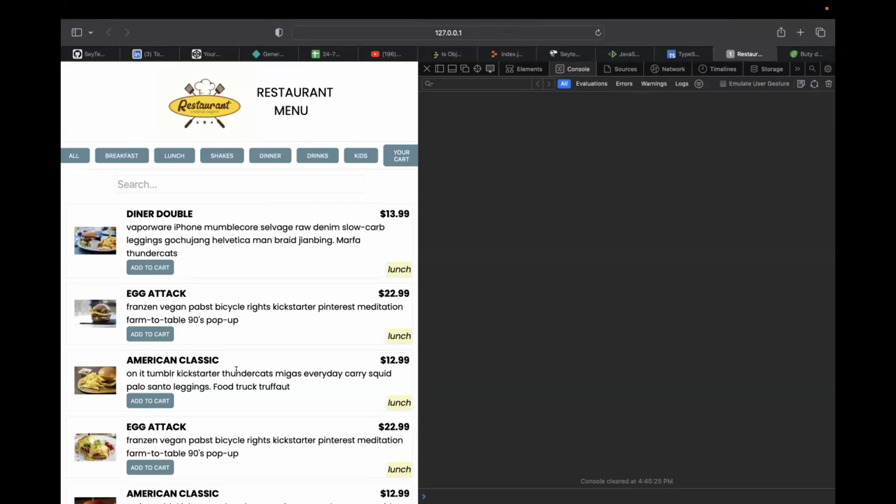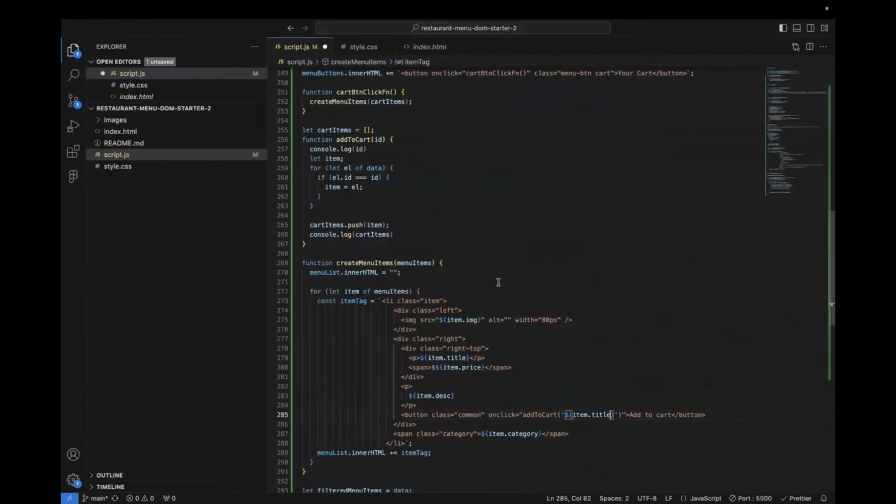Maybe we need to save. Oh, save? We didn't save it. Before also didn't save it. Try to change to the ID again. Item.id, and then save it. Now it's saved. Yeah, go back and try again.